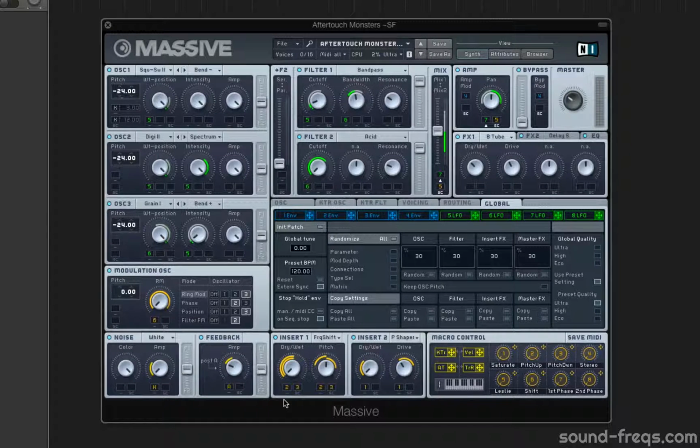And traditionally, you'll probably see a lot of simple sounds programmed with Aftertouch to affect or modulate a subtle pitch bend, or maybe just a touch of vibrato, and it's meant to add just a touch more realistic expressiveness to a sound. But we here at SoundFreqs tend to think about things a little bit differently, and with a sound like this, we felt there was a lot more potential to tap into. Now, you can, of course, at any time alter these patches any way that you see fit and add or remove parameters from the Aftertouch assignment and really dial this in as your own sound, perfect for your own project. But let's not get too far off task here.